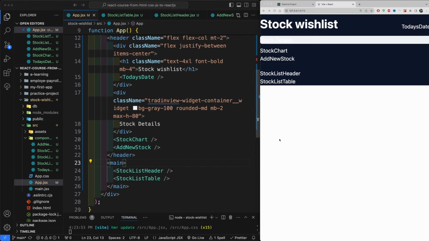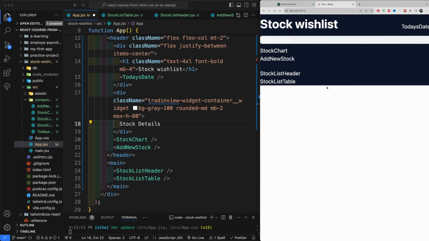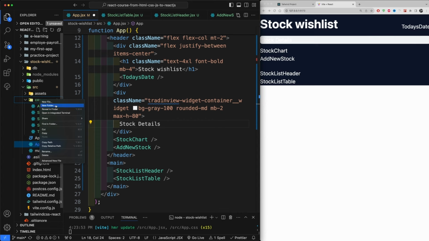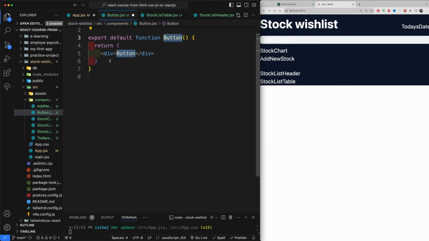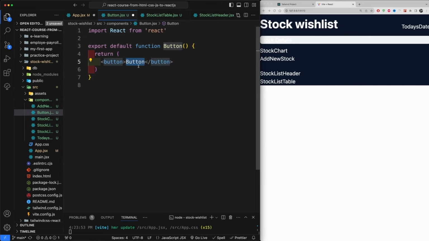Now from here, we're going to move on to create our button components and our input components. So the first component will be our button component. And we're going to go here in components, new component or new file, Button.jsx rfc, then change this div into a button. We're going to replace the text here with children. Remember, children means that anything that's going to be passed in here will be treated as children. So we're going to take this and pass it in as a prop up here.